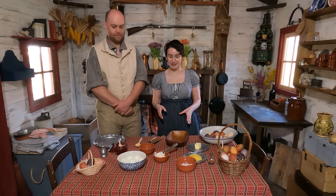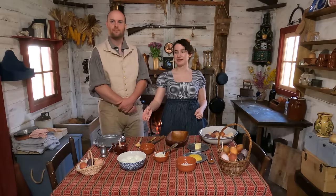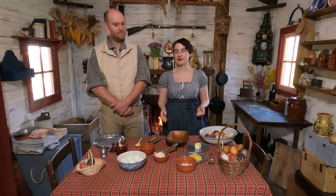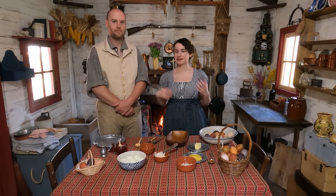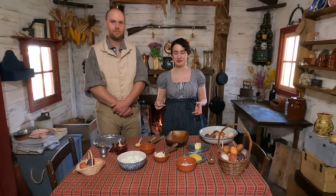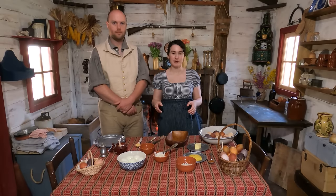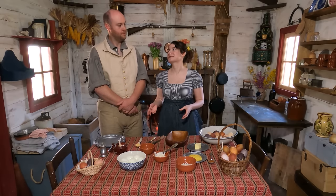So what we're gonna do today is make half of these eggs using our recipe for deviled eggs, just a modern recipe. And then the other half, we're gonna make according to the ingredients that I found were in deviled eggs. And I'm just gonna plug in what I think it probably looked like. I have a description of it. I know that, just like with modern deviled eggs, you would have taken the yolk out and blended it with some kind of a dairy product, with mustard, with salt and pepper. So we're gonna see how that goes.